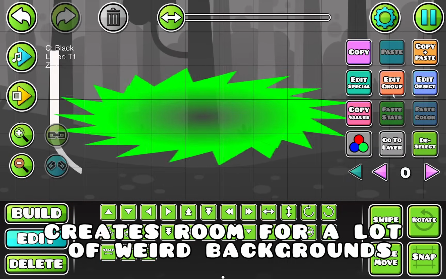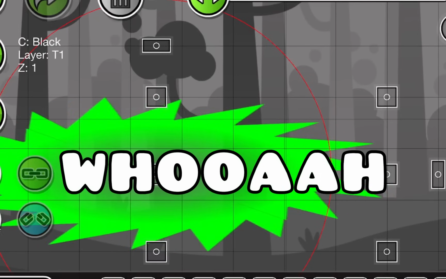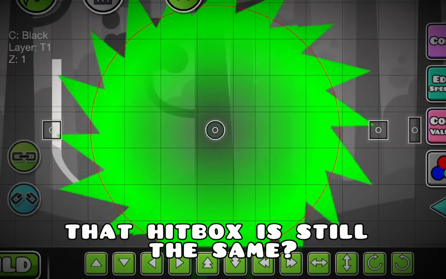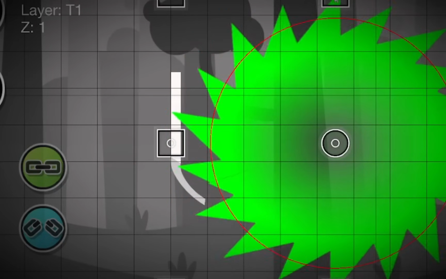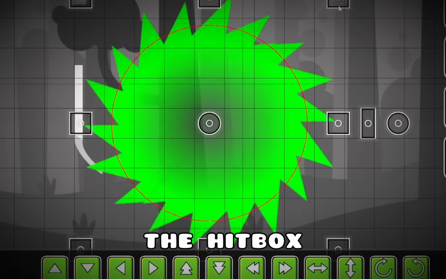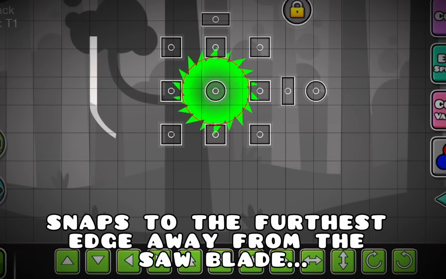Creates room for a lot of weird backgrounds. Also, I'm just gonna put on show hitboxes here. Whoa, okay. That hitbox is still the same? So does that mean if I do this, that is kind of messed up. The hitbox snaps to the furthest edge away from the saw blade.